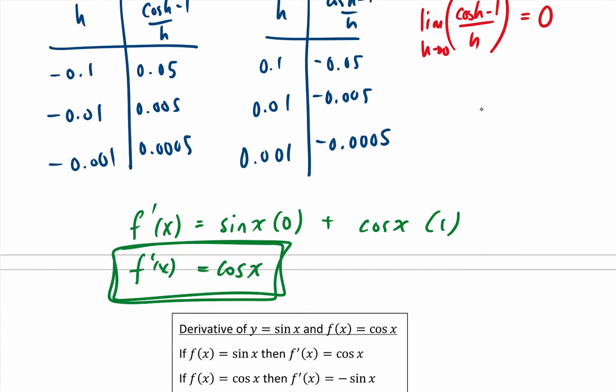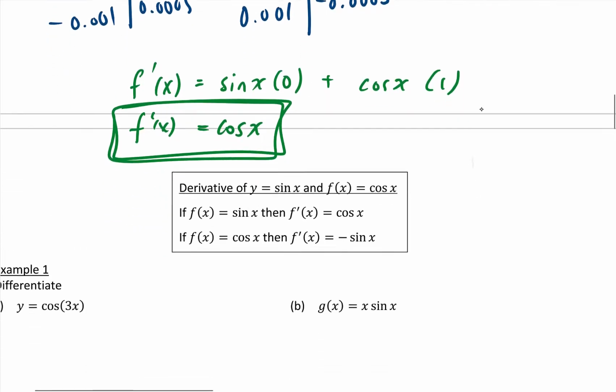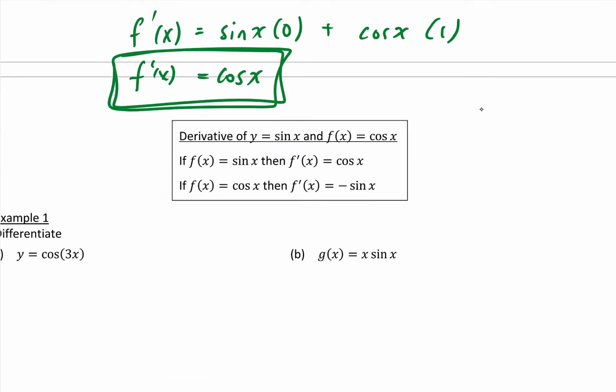We can go through the same process and prove the derivative of cosine of x and see that it's equal to negative sine of x. If we want the derivative of sine of x and cosine of x, instead of using first principles, we can use our shortcut. If we have a function that has sine of x in it, then the derivative of sine of x is cosine of x. If we have a function with cosine of x, its derivative is the negative of sine of x. And for homework, you should prove this one using first principles.